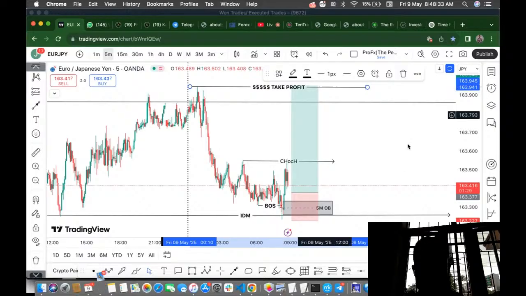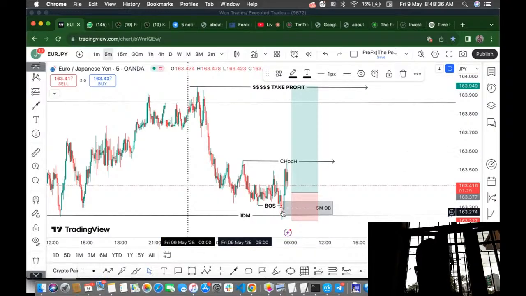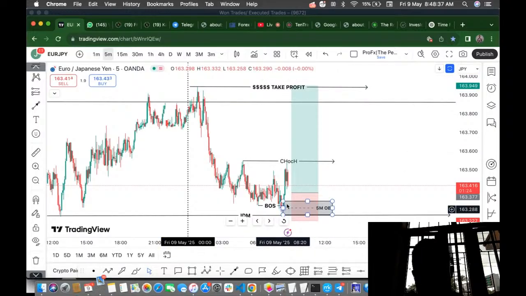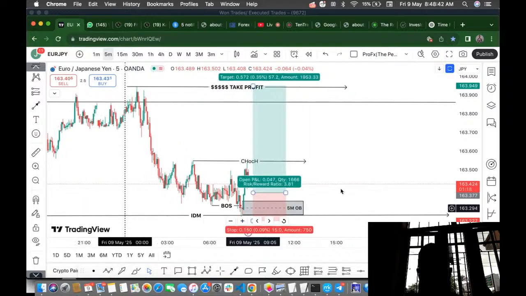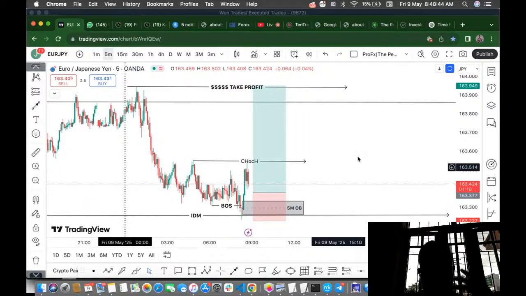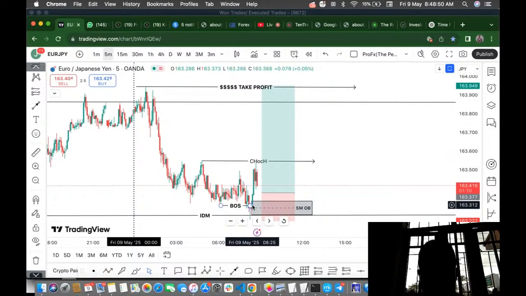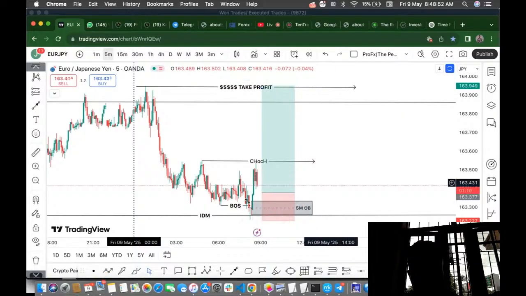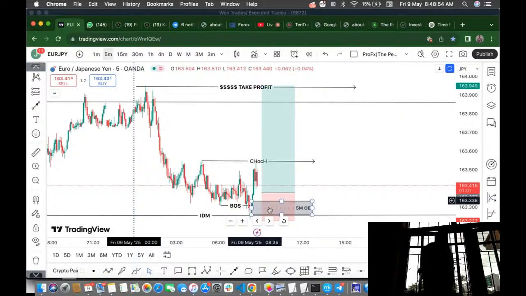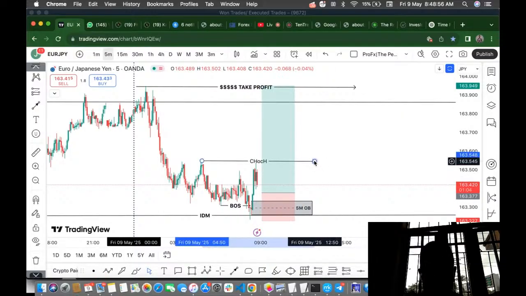All right. Inducement, candlestick after inducement, or order block FVG at the origin of the inducement. That is your entry model any day, anytime. Inducement plus candlestick after inducement, that's model 1. Model 2, order block FVG at the origin of inducement, any day, anytime. That is your entry model.